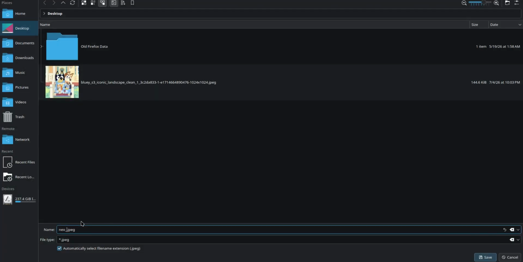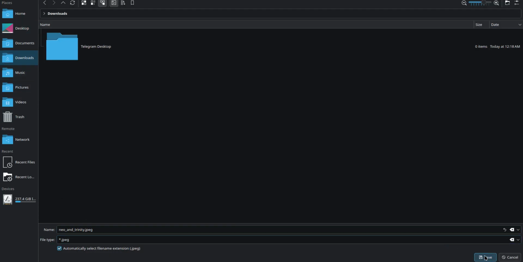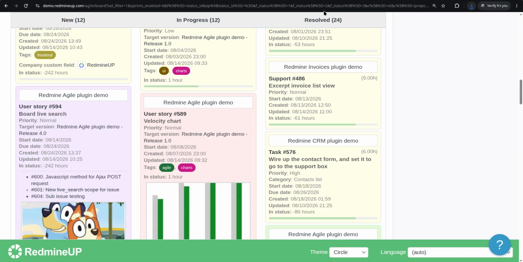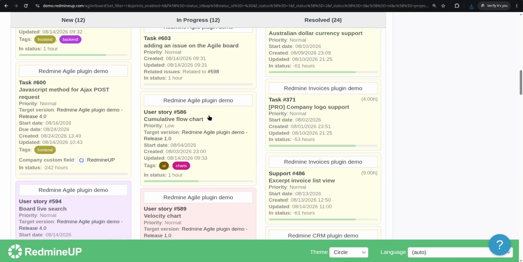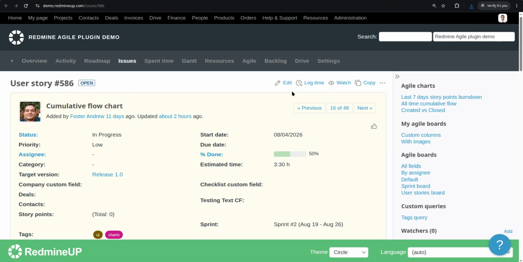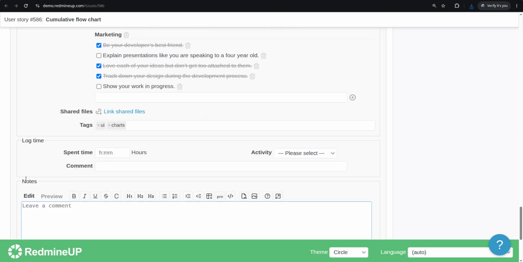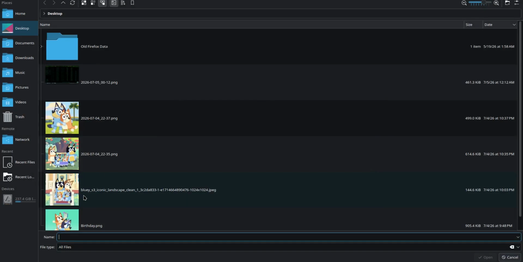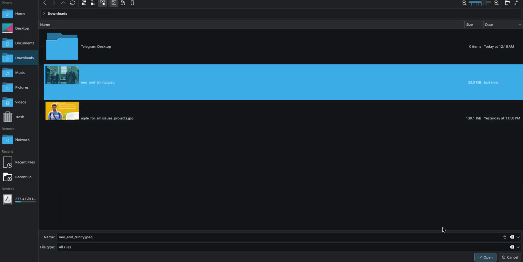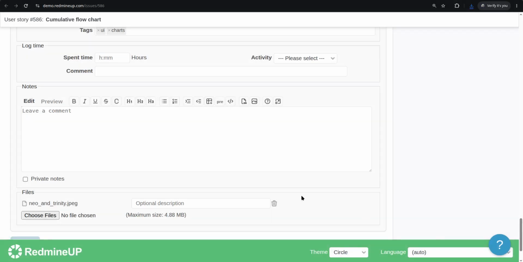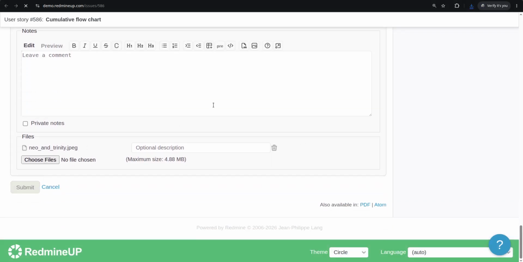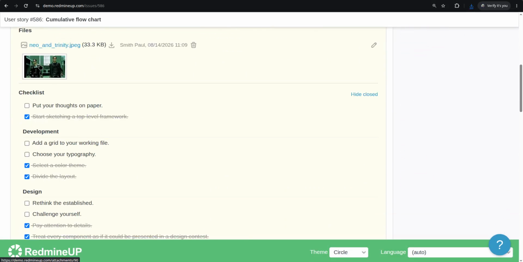Okay, Neo and Trinity. So we upload it, for example, into this ticket. Choose a file and upload Neo and Trinity. So I have this picture uploaded.